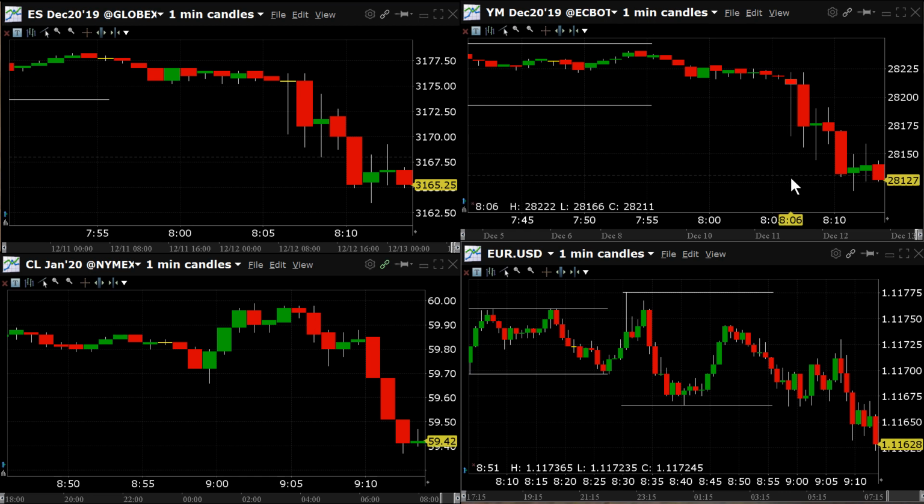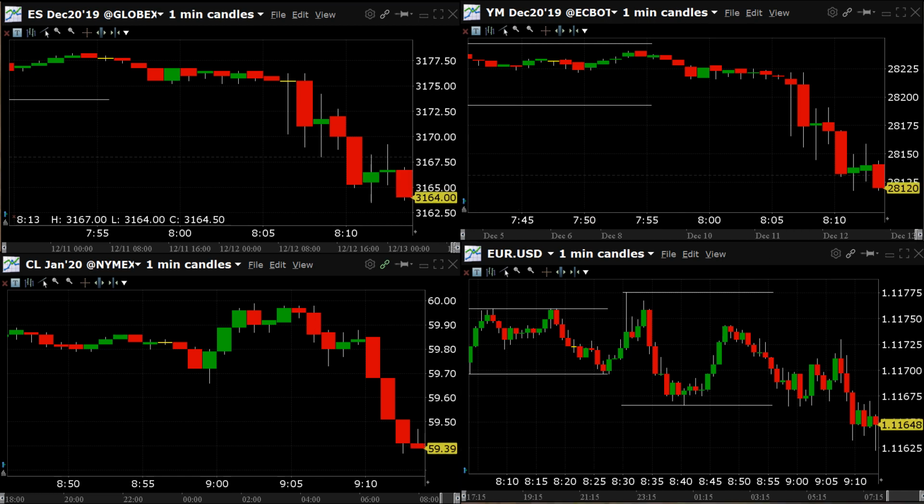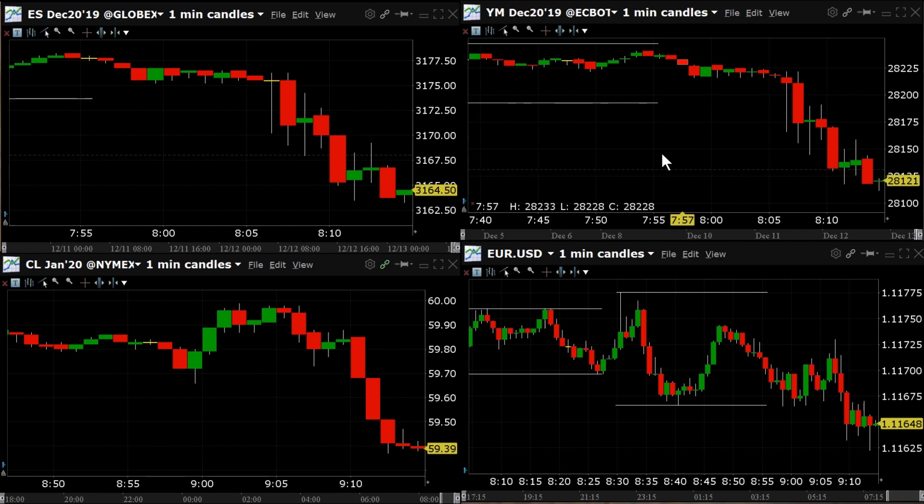Okay, we're about to get offset entries to go short on the YM. If it hits 117, it's an offset entry to go short. 117 on the YM. ES is an offset entry to go short at 63.25. Both of them will be offset entries to go short. There they are. Short signals, ES and YM.